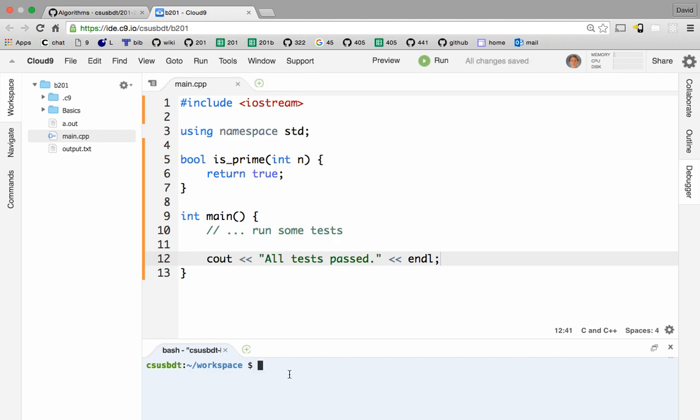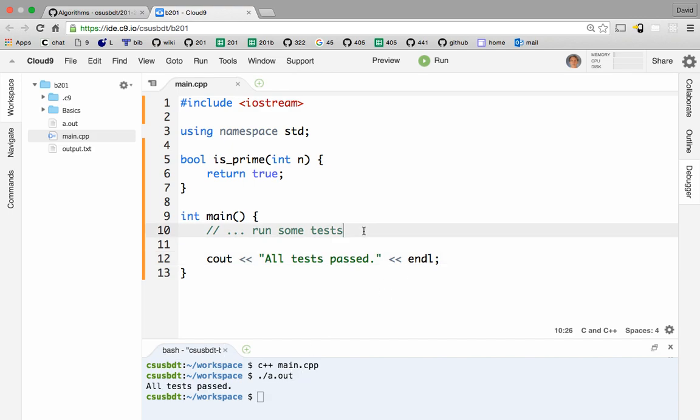Let's just see how this builds and runs. All tests pass. So, some tests. Well, let's do the test that's shown, that was used as an example in the instructions. We'll assert that calling isPrime with 100 returns true.